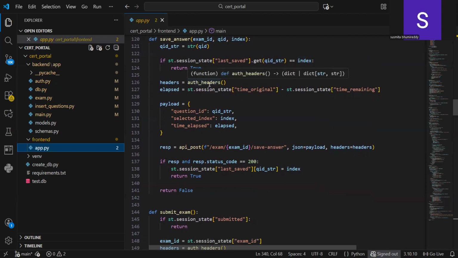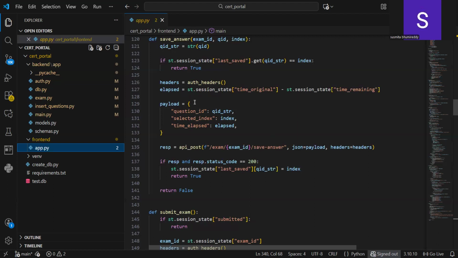Elapsed means time used: st.session_state of time original minus the time still remaining gives the time elapsed, meaning how much time we have spent on the exam till now.